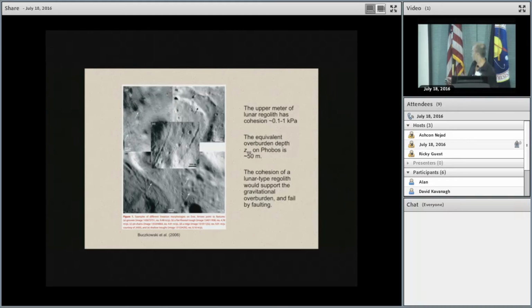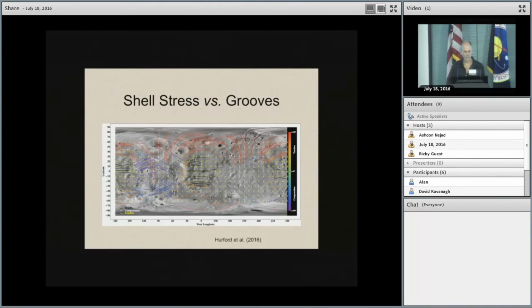I'd apply that as well to asteroid Eros. Here's Deborah Buskowski's work on looking at fault structures on asteroid Eros, about the same size, about the same gravity. I'd say these are not expressions of strength. Cracks on asteroids of this size are expressions of very weak material, very finely comminuted powdery material. I'd say this isn't, this is kind of controversial, but that's why I'm giving my talk.